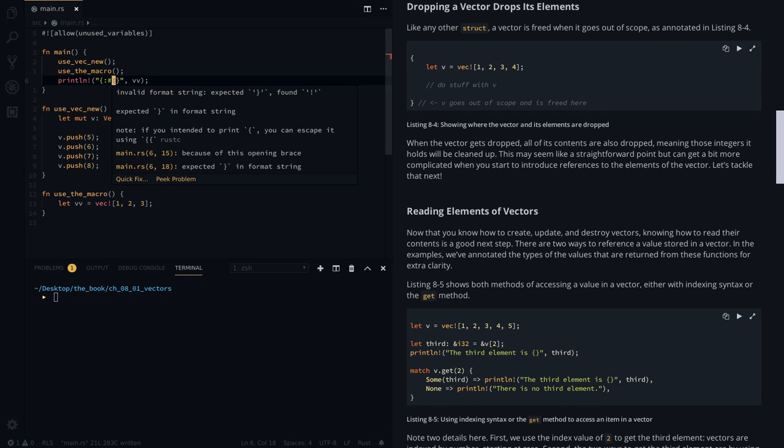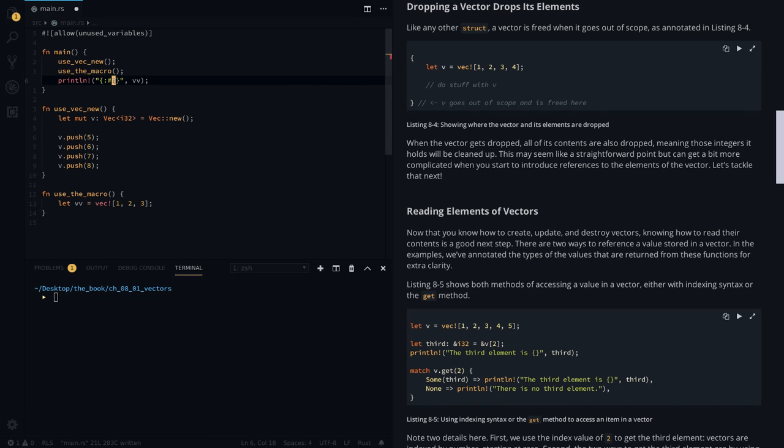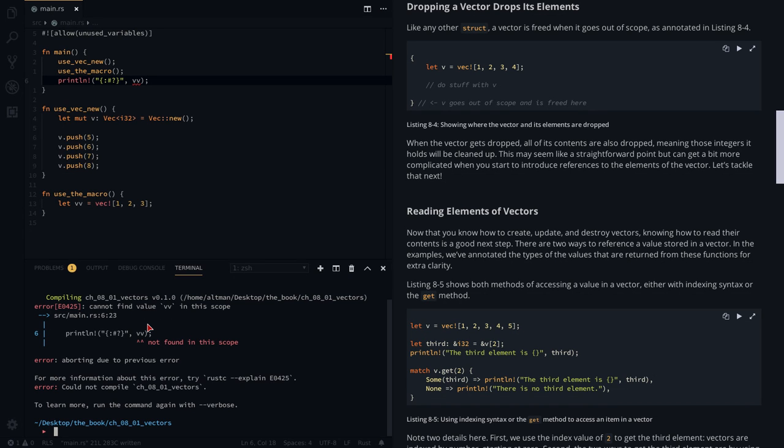Oh yeah, that's right. It's supposed to be a question mark. Oh yeah, we knew that. Car, go, run, yes it do. No, not in there.